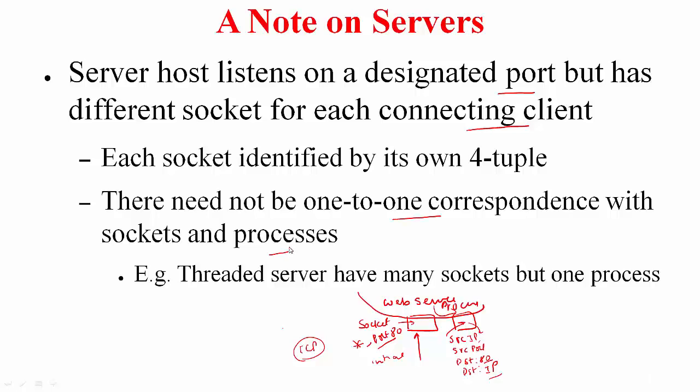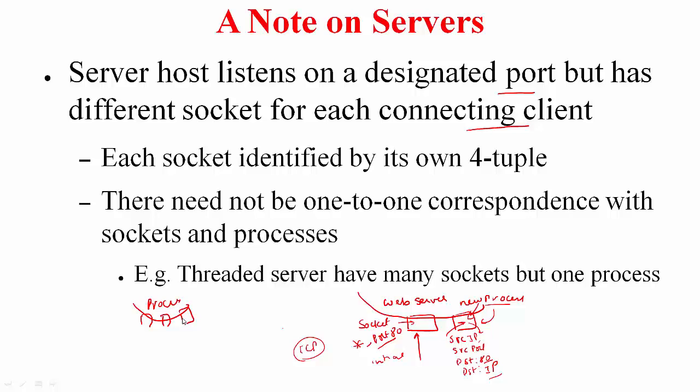In this particular case, whenever this web server sees a new client connection, it spawns a new process which is going to handle this new connection henceforth. So this new process listens on this particular socket. In this particular case, each process has a specific socket, so there's a one-on-one relation between both of them. This need not be the case. There are also cases where one process can have many sockets associated with it.